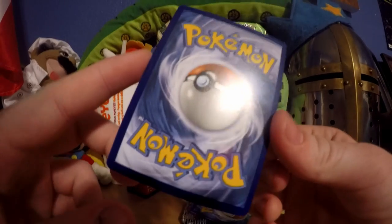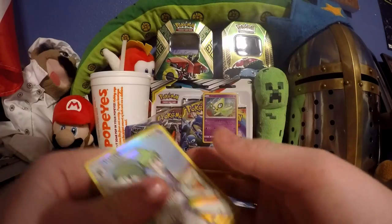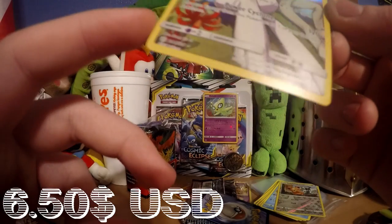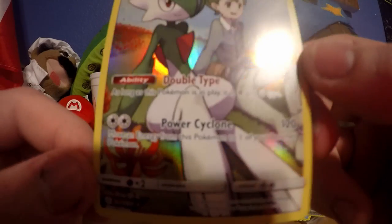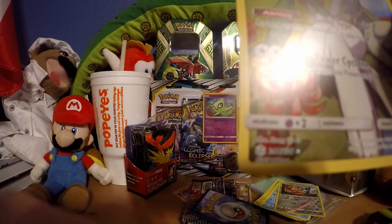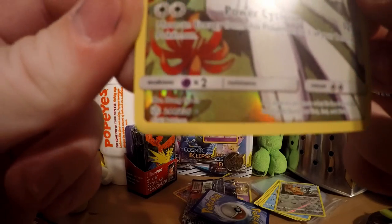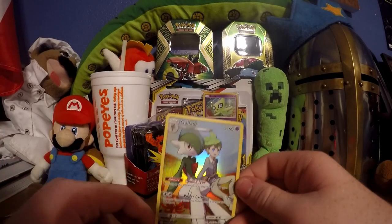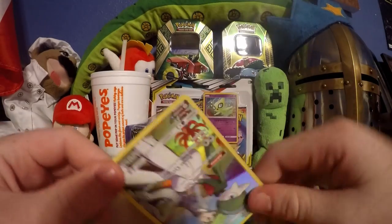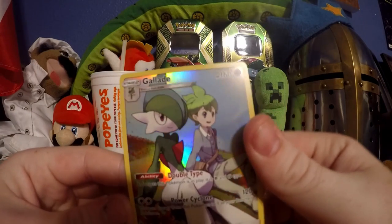Oh yes, that is a savvy card! Let me look - slight off-centering, favoring the right side on the front. Slight scuffs visible on the very tips of the card, but other than that it's a super sick pull. It's also - oh my gosh, the glare is everywhere. I'm testing out a GoPro - it's really good but it's bad at showing small things. We got a character card - Glade. The glare is ridiculous but I need the lamp on to see stuff. It's number 244 out of 236.